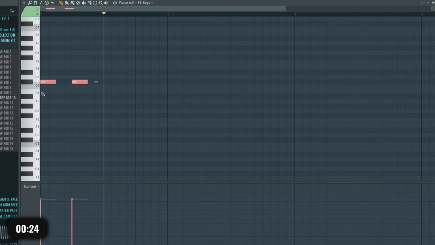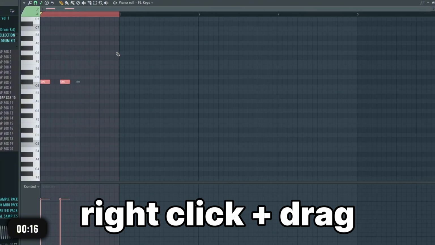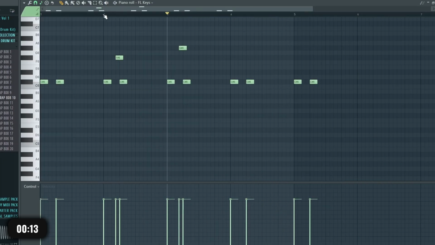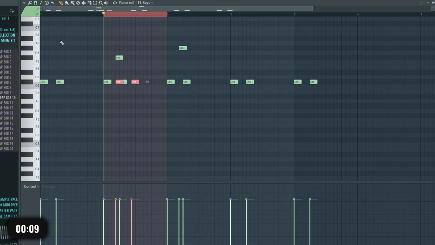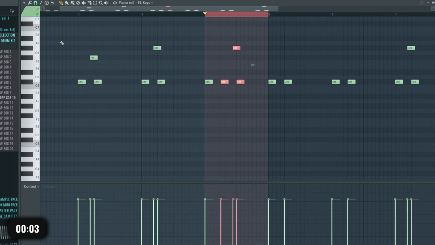Now for some reason, I don't know why ImageLine decided to do this, but you can't do Control right or left arrow. But what you can do is you can select here, just holding right click. You can do Control right arrow and left arrow. So say you have something you want to copy over, you can just do Control B, and then I don't know, you can do something like Shift left click. You can do back to Control B, do that there, so you don't even have to go back to your mouse if you're willing to do that.